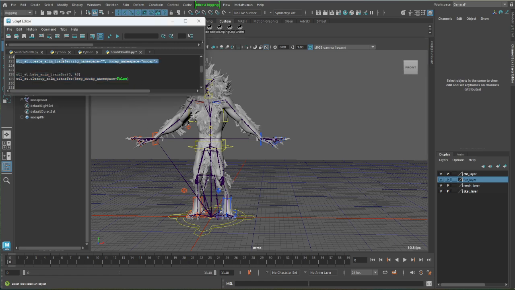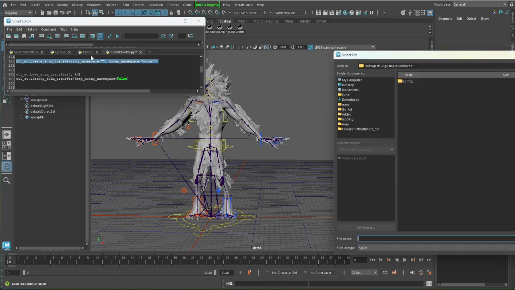So I'm going to start my transfer, and I choose the same data file that I used before, because this is pretty generic, right? As long as your rig follows a certain structure, naming conventions and whatnot, you can just essentially have all that information included within the configuration file.